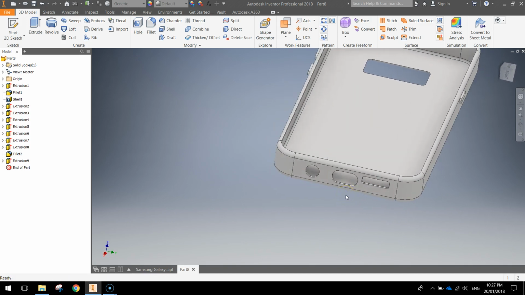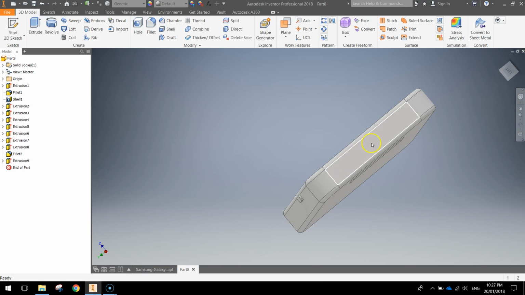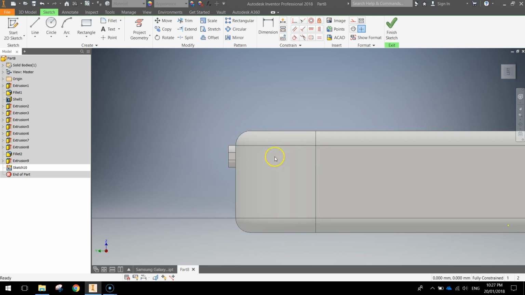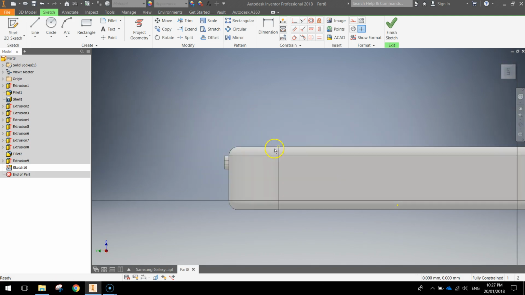On top of the phone case now we've got to put a little hole in. So swing around to the top face here. I'm going to start a 2D sketch on this top face. Over on this left hand corner, the same corner as that power button, we're going to be drawing this little circle. So we'll start with the circle tool. Just click somewhere over here and drag out a 2mm diameter circle. That's going to be a little fella.